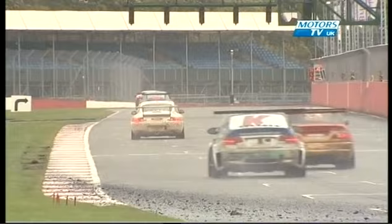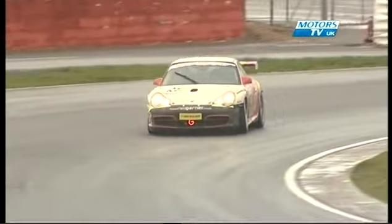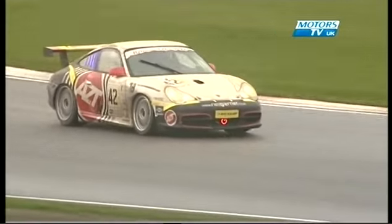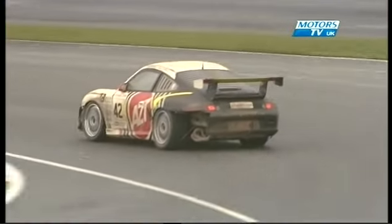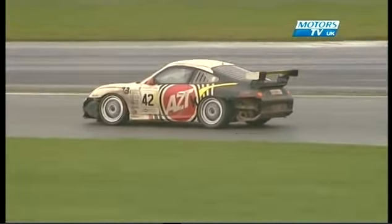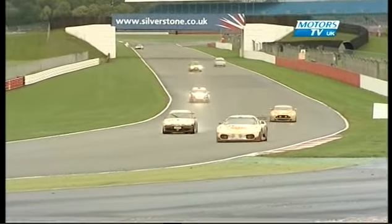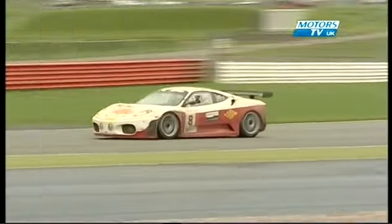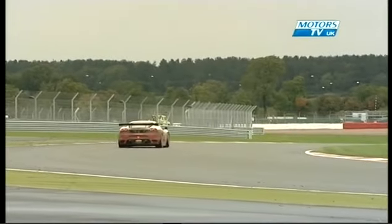Look how fast he's going there. Nukia, the World Touring Car driver, normally used to a Seat. There is the leading Class 3 Porsche, unchallenged, also for third position overall in this race, and that really is a massive effort from Neil Garner and the Azteca boys. The 42 car really has done a great job. Javier Morcillo and Manuel Cintrano have been joined this weekend in that car by Rod Barrett and Jan Petersen.